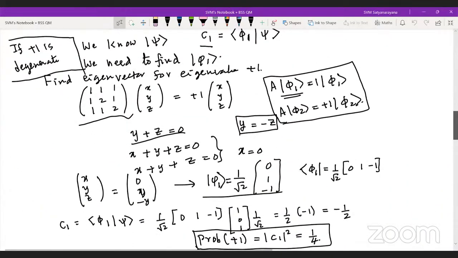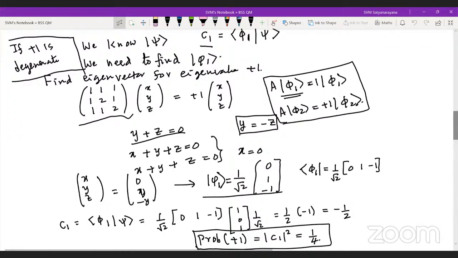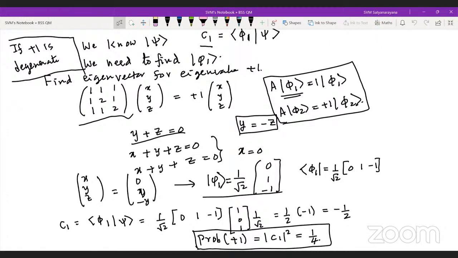This problem captures the indeterminacy of quantum mechanics, I think. But if we have psi equal to one of the basis vectors, then the problem will become determinate. That is, the given initial state is one of the eigenstates. Yes, if psi is phi1, then the problem will become determinate. Yes, then the probability to get +1 becomes 1, and nothing else will be there.